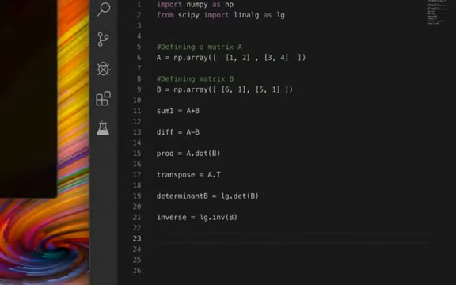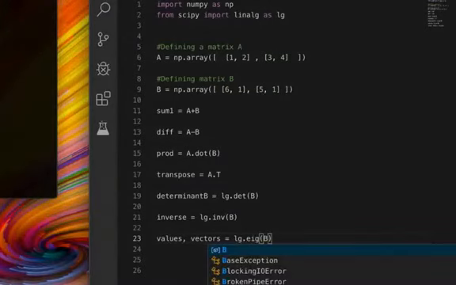And then finally, in order to get the eigenvalues and the eigenvectors of square matrices to be precise, what you'll do is you will write down a matrix A and a matrix B, and let me just rather call them values and vectors. That is more intuitive. So we'll define two matrices which are equal to Eig, which is also within LG, so lg.eig, and then within parentheses you will write the name of the matrix whose eigenvalues you are evaluating.